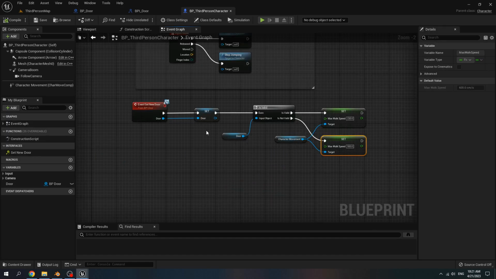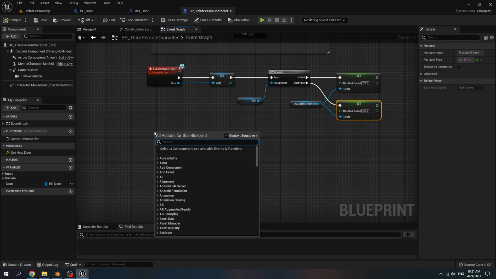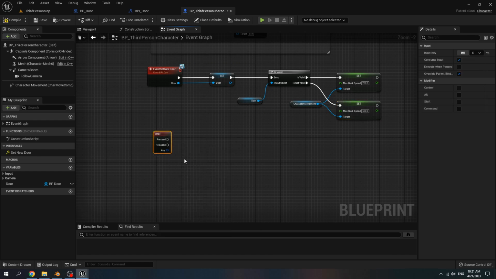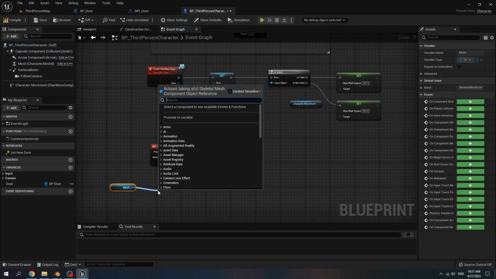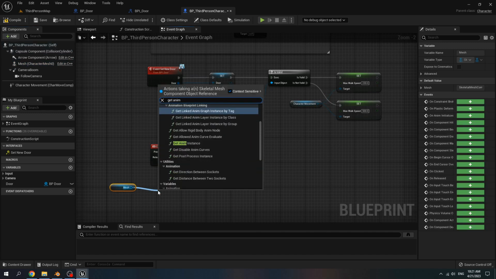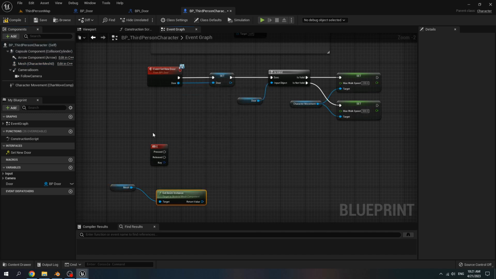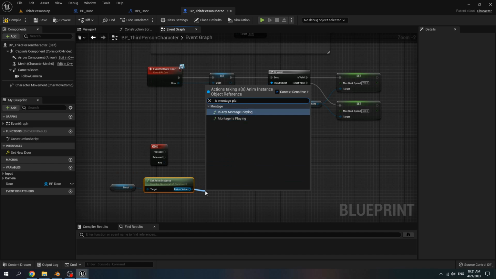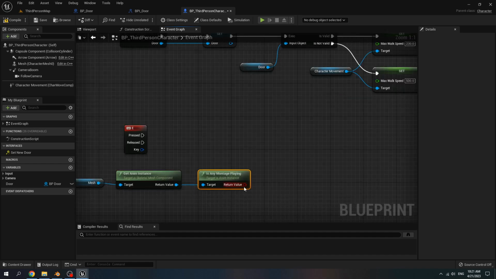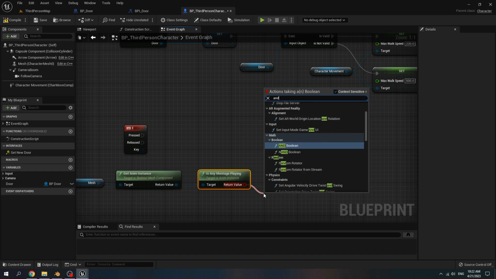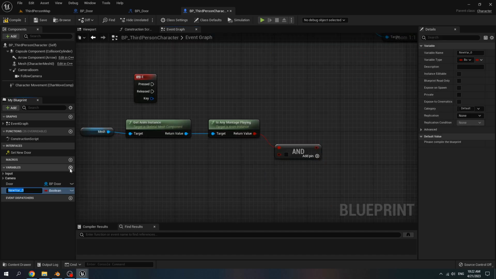Go to third person character blueprint, and for the key E, scroll down, click on E, and when we press, get mesh, get anim instance, is any montage playing, and create a boolean. Add new variable, name it walk to door.